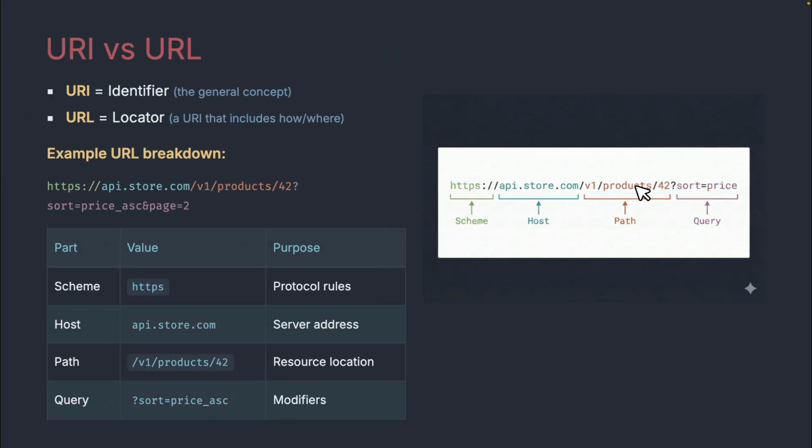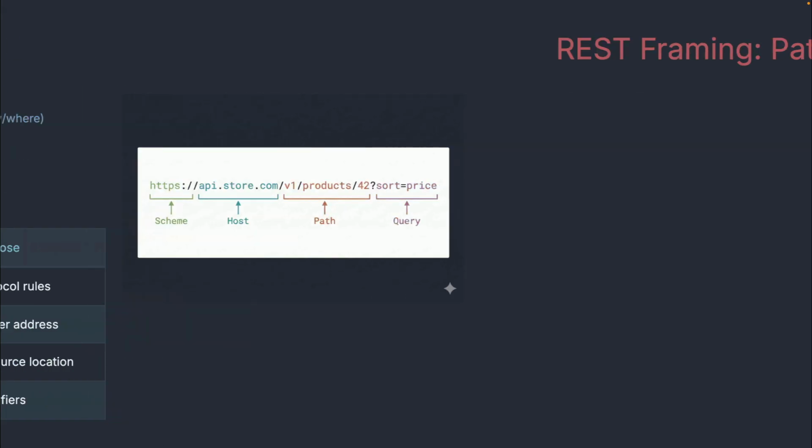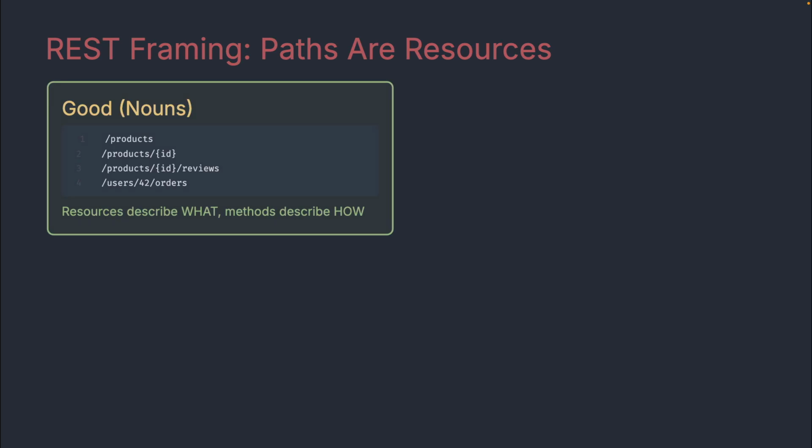And I want to talk a little bit about the best practices about this path, or the resources that we're pulling through REST. REST will help us get or create different elements. And the best way to represent those resources usually here is through nouns, not actions. That's really important. So best practices for REST APIs: it's better to have nouns. For example, product resources describe what, and the method describes how.